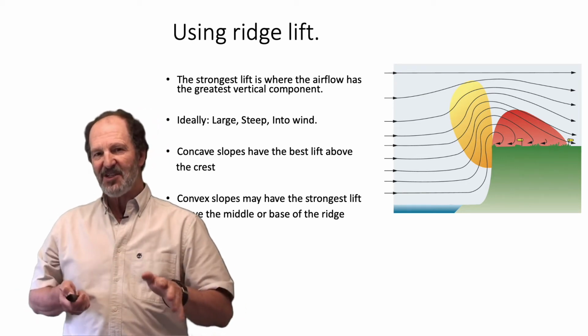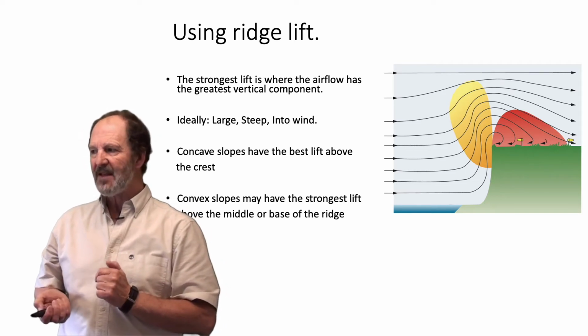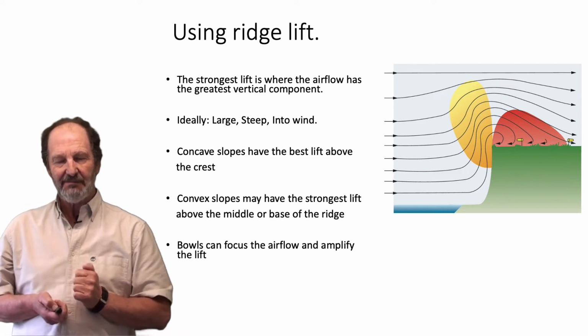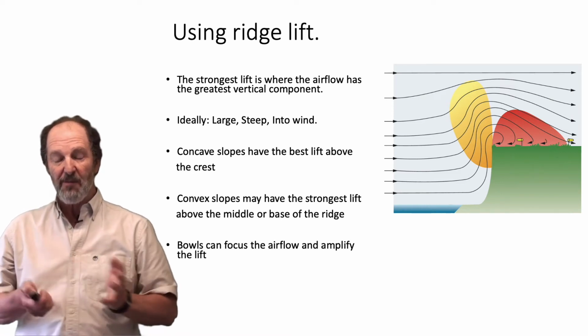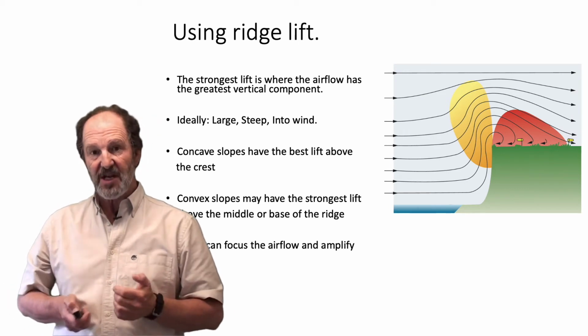So sometimes that means it's possible to soar a ridge, but you still can't get high enough to land back on the top again. So it's just identification of that. Bowls and spurs have a very important effect as well. With a bowl, you can work out where the lift is going to be most directly on or where it's been focused or intensified by the bowl.